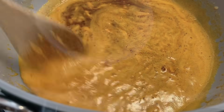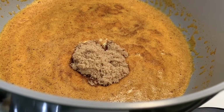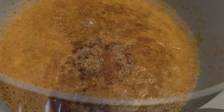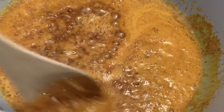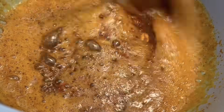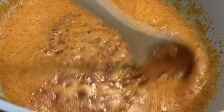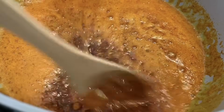Next, add 2 tablespoons of brown sugar. Then 2 tablespoons of any hot red sauce. Make sure to stir it on and off for about 15 minutes.